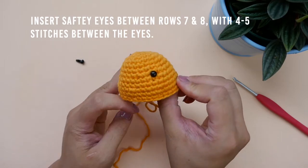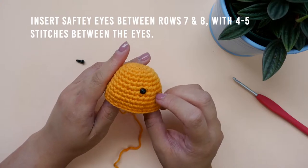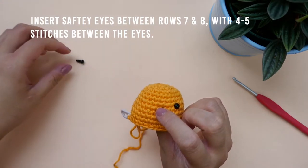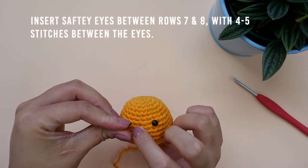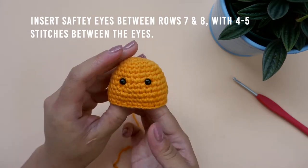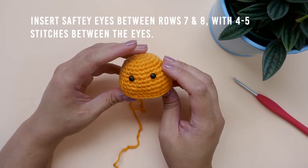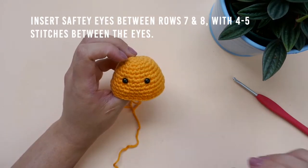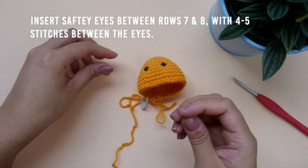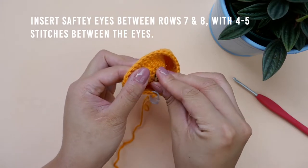then count 4 stitches from the first eye to find the position for the second eye. So that's 1, 2, 3, 4. Insert the second eye in, and then check to see if you're happy with the positioning of the eyes. Snap the backing in fully for both eyes.